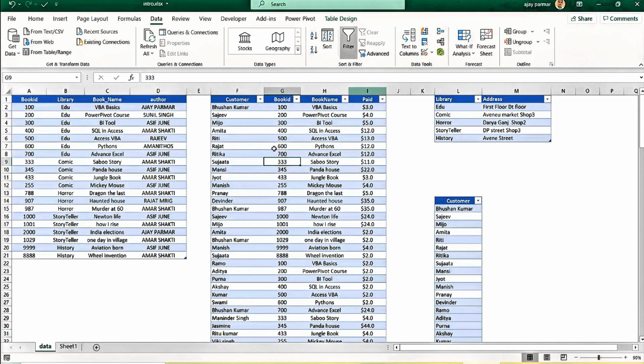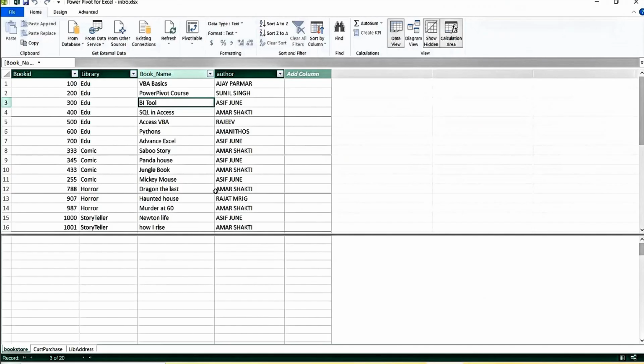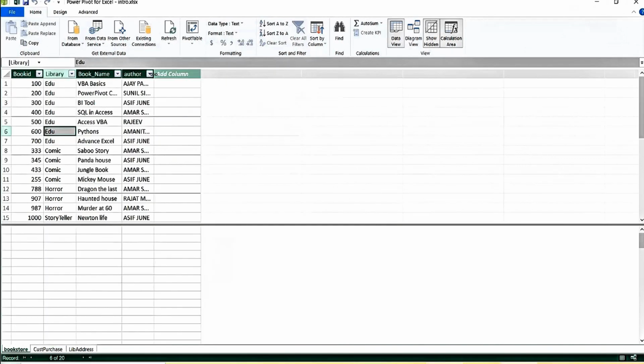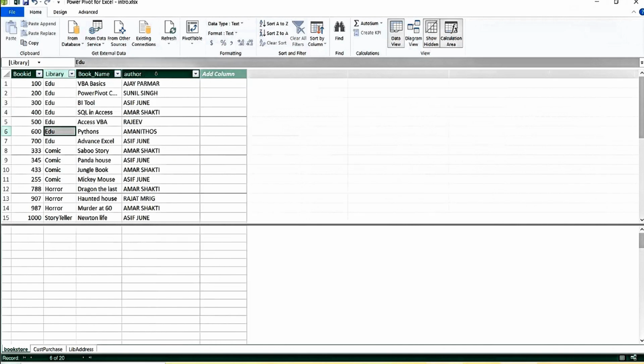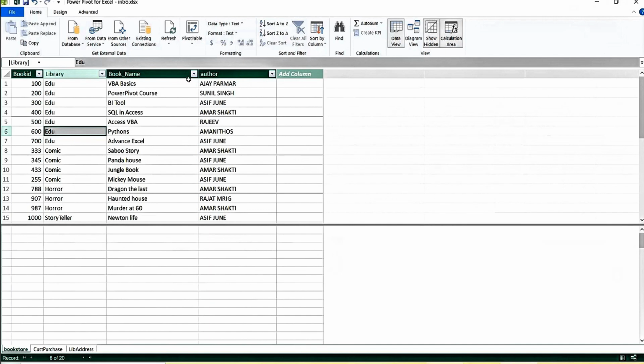It's not necessary that you have to go and export or bring the entire data, all these table data, into the Power Pivot. It depends what I want to do. If I don't want to work with any table, I can just go and delete that. Okay, so another thing, if you want to expand the width of these columns, in case you want to check a value which is not fitting into the column, you can increase the width of the column also. Okay, now this is basically your data.